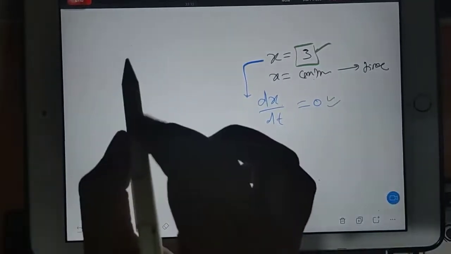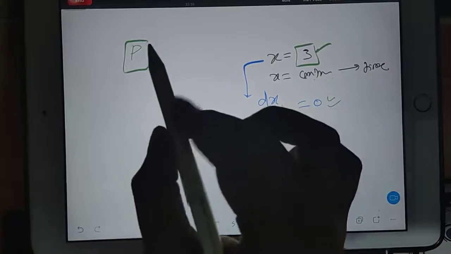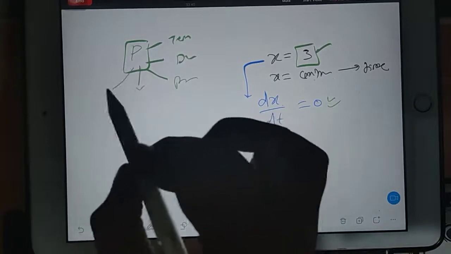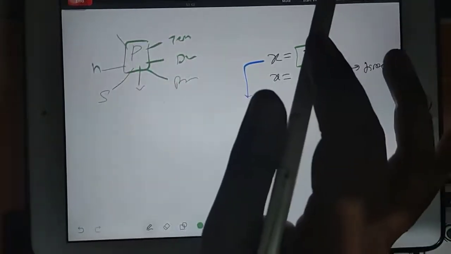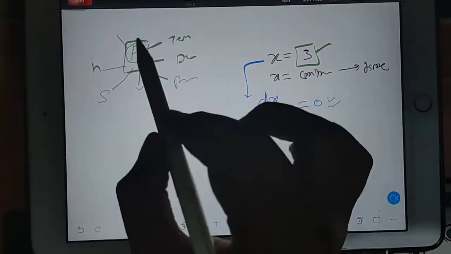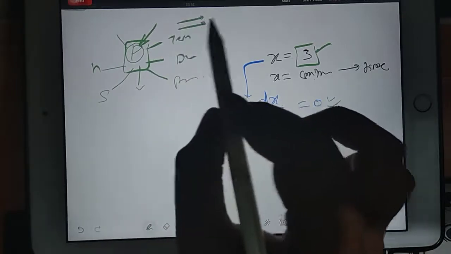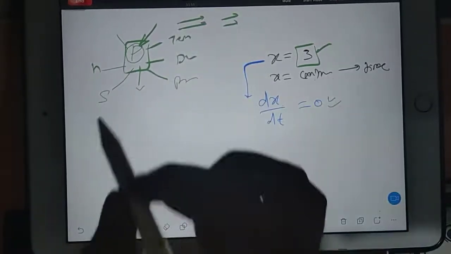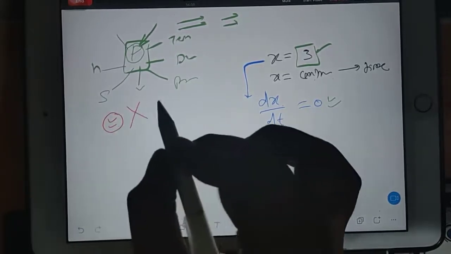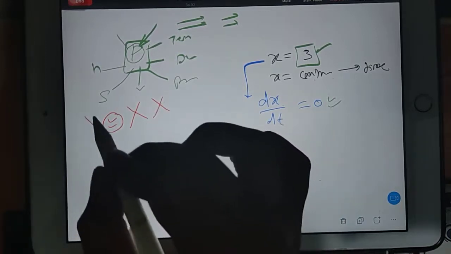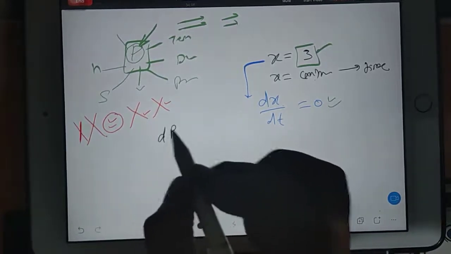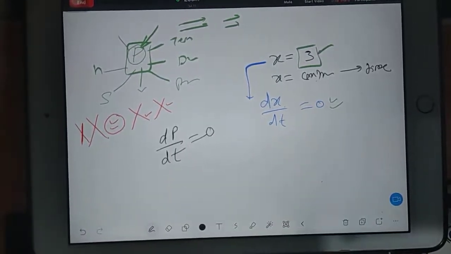That's why, if there is any property P, this property can be temperature, density, pressure, volume, entropy, enthalpy, anything. If the property is given and we need to check whether the flow is steady or unsteady, the best approach is to know the definition of steady flow. The definition of steady flow is that your property should not change in the flow with time. It means if you differentiate your property with time, it should be 0.